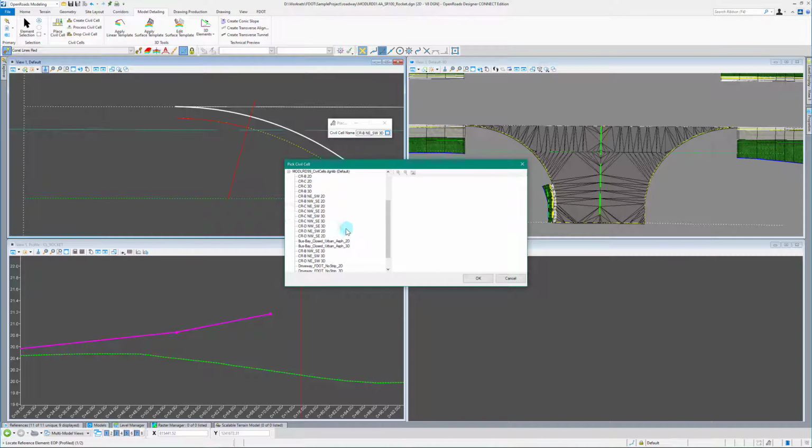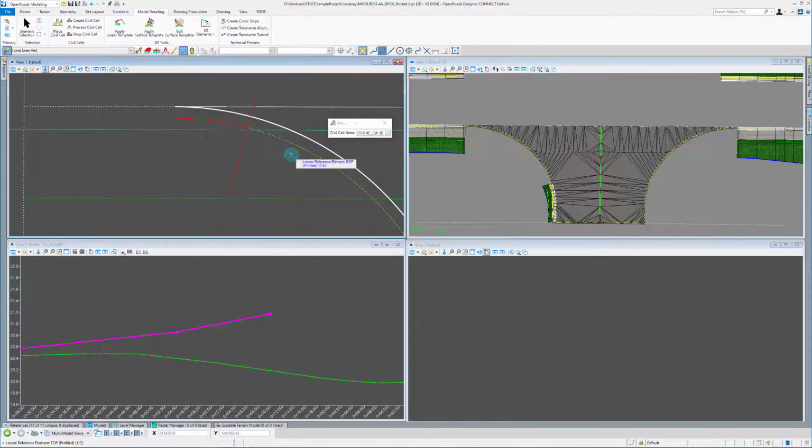So we need the CRB Northeast Southwest 3D. You can see I have a lot of civil cells in here. I have some 2D, some 3D. I have several curb ramps created. The ones that don't have directions on them are for being placed along tangents. But this one, we need the Northeast Southwest.